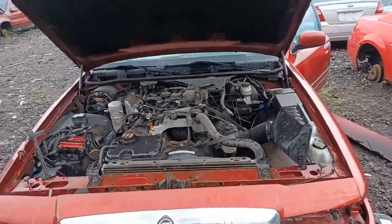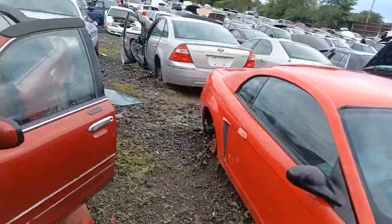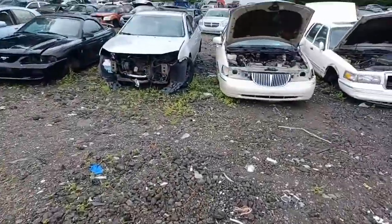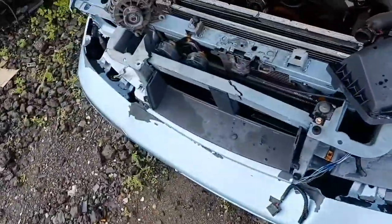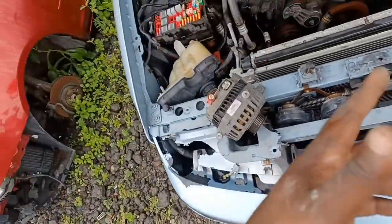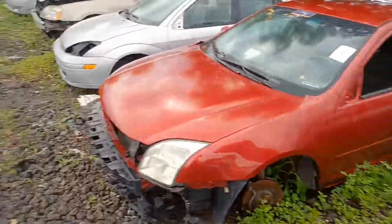You know, when you get to the junkyards, a lot of them take the alternators off to put in the scrap pile. Can't use that one. That one's gone. The Mustang should have some of them. Nope. Totally different situation. This has a 3.8. You're either going to have a 3.8 or a 5.0. Y'all can see I took this one off, but the plug is completely different, guys. I'm not going to splice any wires to make an alternator work. I can, but I'm not. Not going to do it.